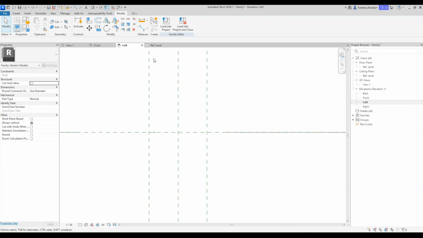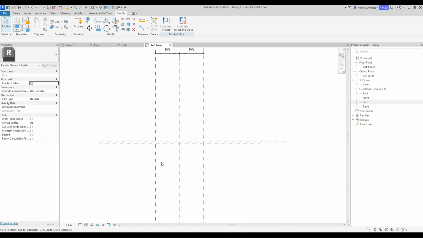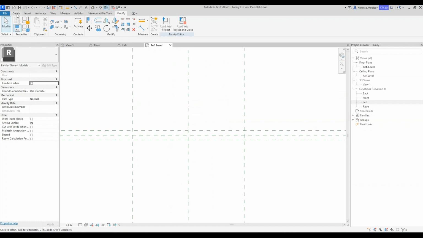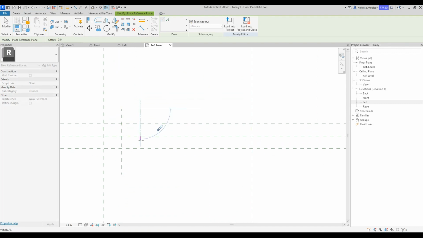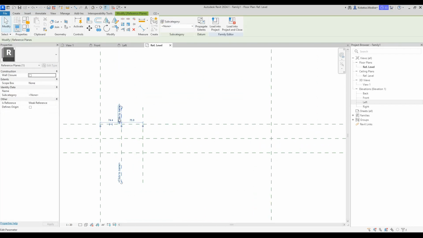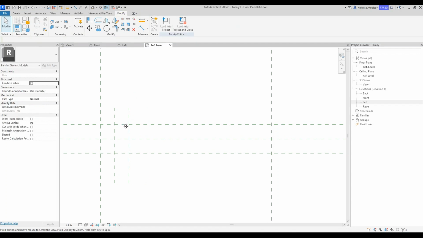What I can do first is go back to my reference level and add another reference plane. I'm going to add two of them on this side. Let's offset this by 50, and then offset this one also by 50.